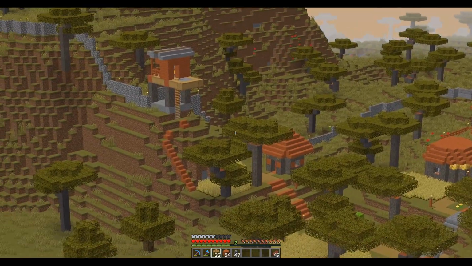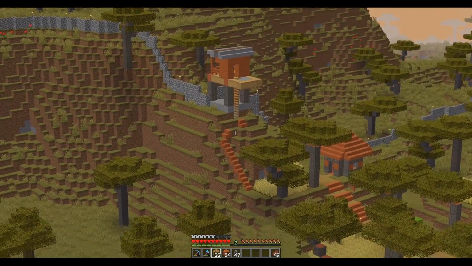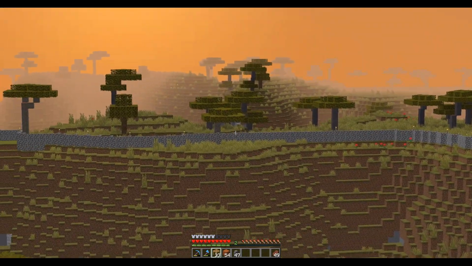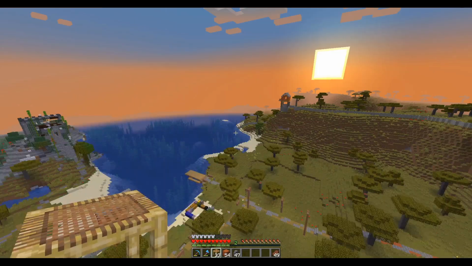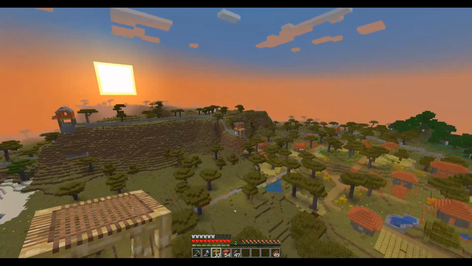And then I just sort of carried it around here. Got another lookout tower on top of that hill. Even added in some stairs here to get up there. And then just followed the ridge line all the way around to that tower. And then it goes down into the bay. So that all overlooks this. So this is the whole village complex.